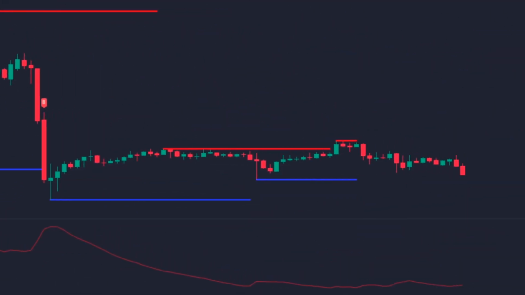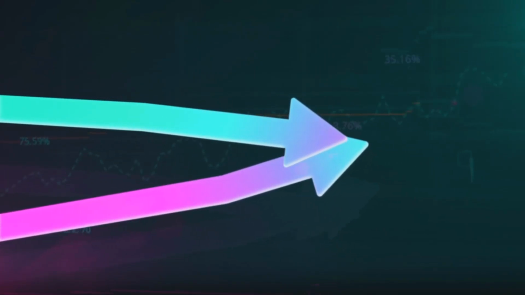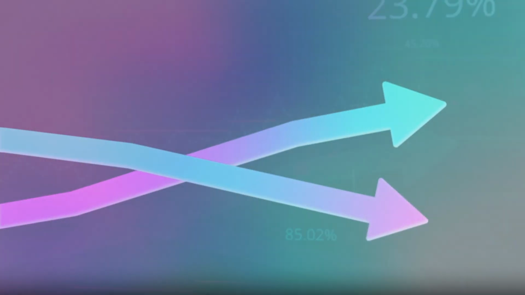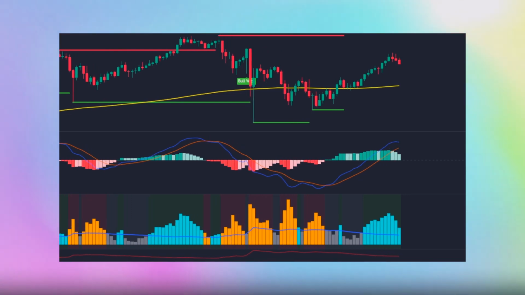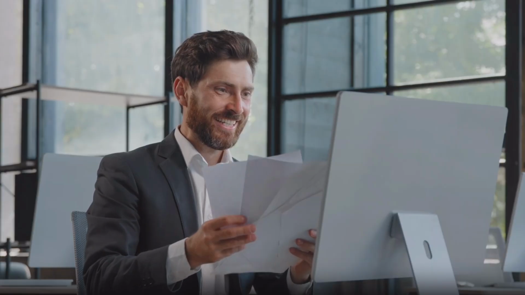Apart from this indicator, we will also add two others with different functions, which will absolutely make this MACD trading strategy a great and profitable strategy. But we will address it and perform the backtest again only in the second part of this video. I know you wanted to see everything now, but be patient because you will soon discover the rest.